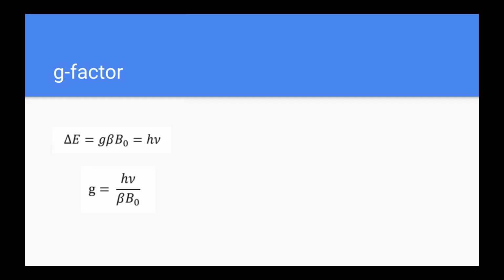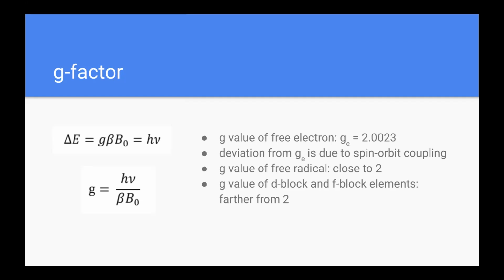The spectra can have an x-axis of B, of the magnetic field sweeping, or the computer can do the math for you and you can have an x-axis of the G factor, because it's a plug and chug system. But what does this mean? That's a great question. The G value of just a free electron, no nucleus, is just over 2.0023. Deviation in this G factor comes from spin orbit coupling.